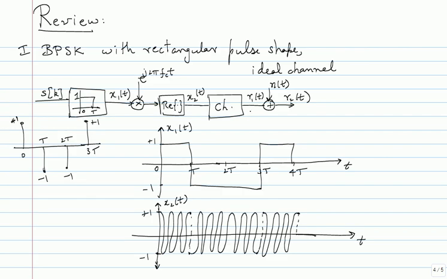The other thing I have not plotted is R1 of T. What will R1 of T look like? If you say the channel is ideal, it will roughly look similar. In most cases, if you are using very little bandwidth like we are doing here, the channel will be roughly flat, and you will not see much distortion. And if your noise is small enough, R2 of T will also look roughly like this. So this is a good way of debugging if your transmitter is working correctly or not.